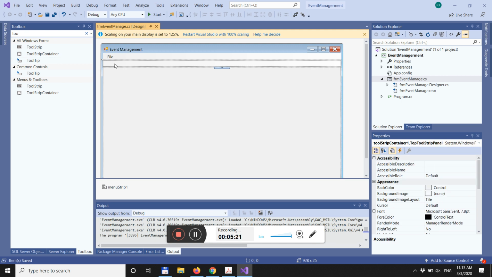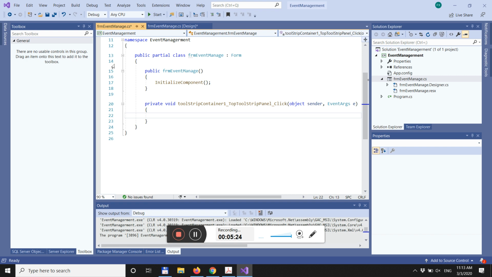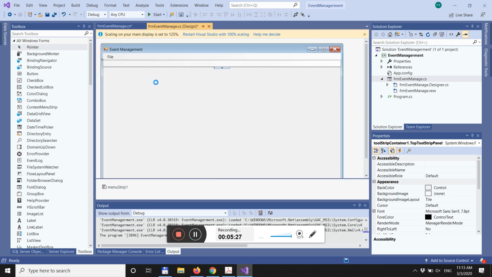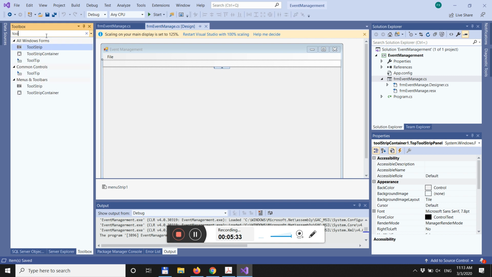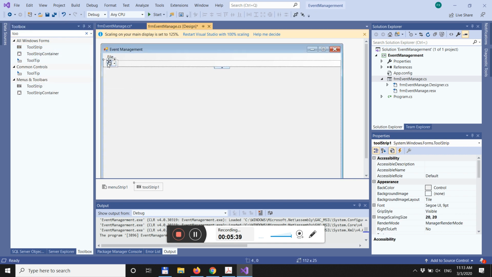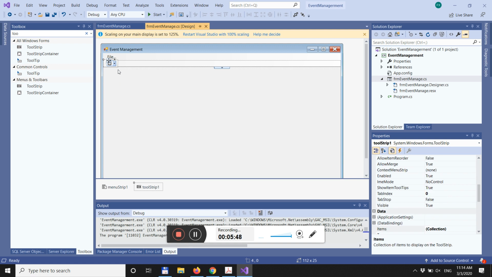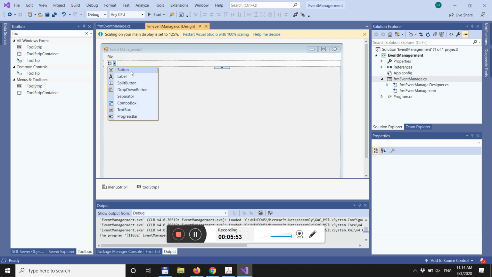Now we create one ToolStrip in the ToolStripContainer. In a ToolStrip, we can add a button, label, split button, drop-down button, separator, combo box, text box, or progress bar.